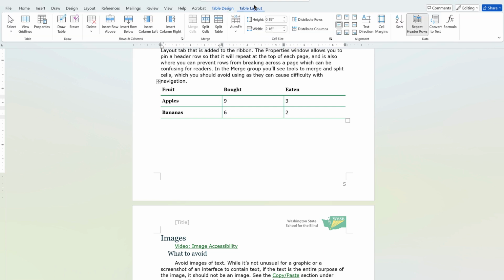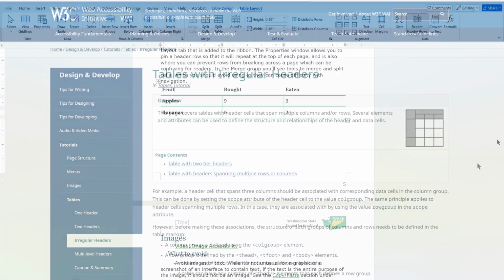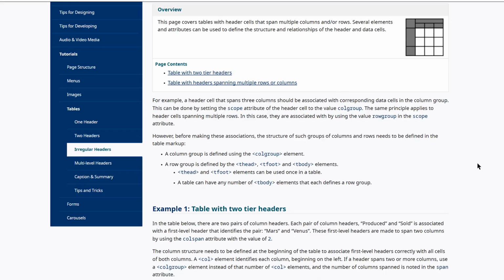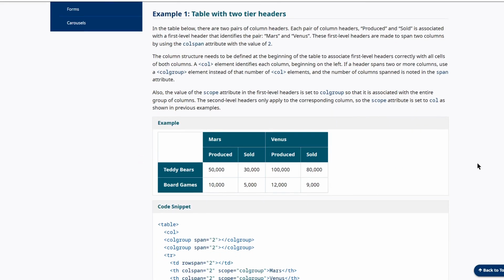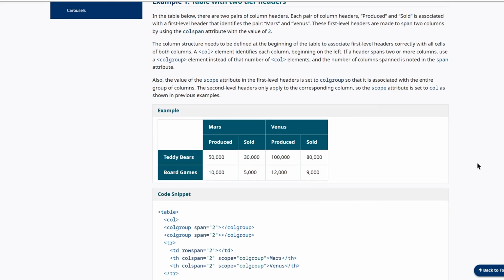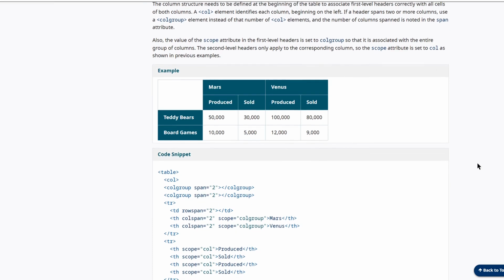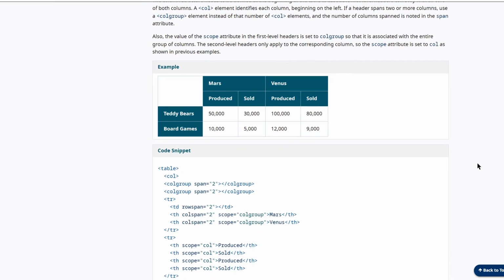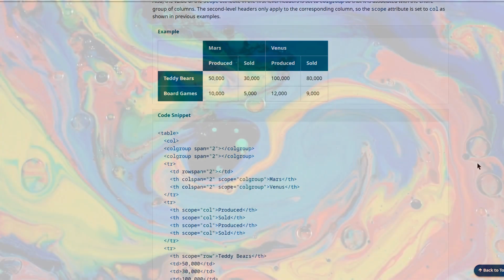The Table Layout tab has a lot of tools for changing the table dimensions, including inserting and removing rows and columns. In the Merge group, you will find Merge Cells, and Split Table. For accessibility, you should avoid merging or splitting cells in a table in all contexts. The best use of merged cells is within a tiered header, but there is no accessible way to do this within Word. If you need to create a table with irregular headers or any use of merged or split cells, it must be exported to PDF and manually remediated before delivery.